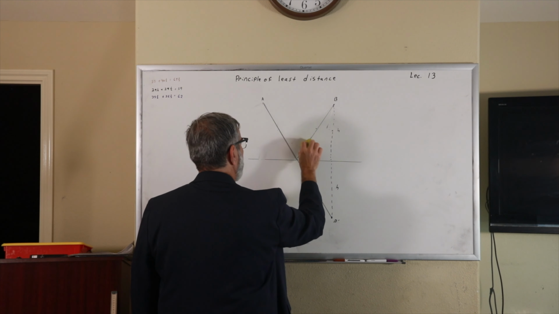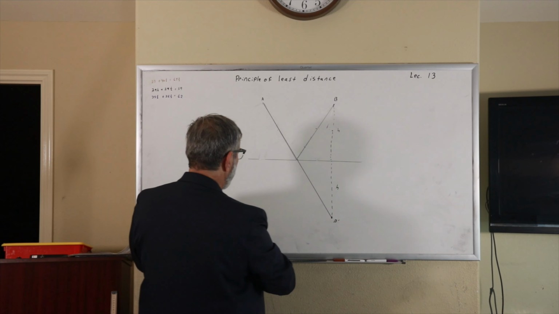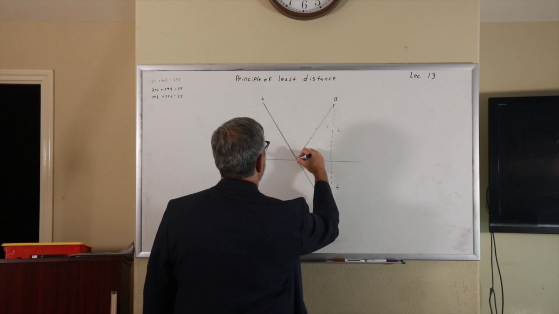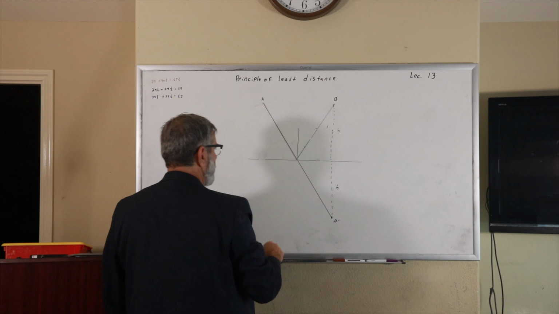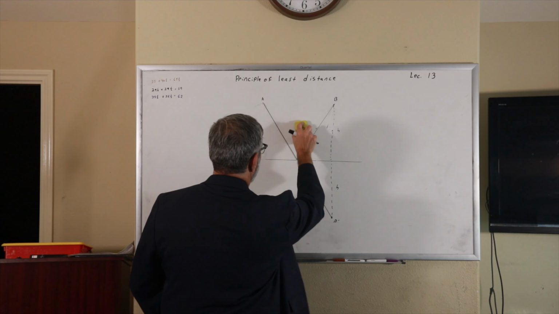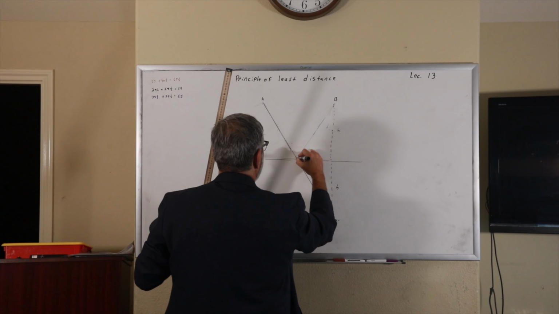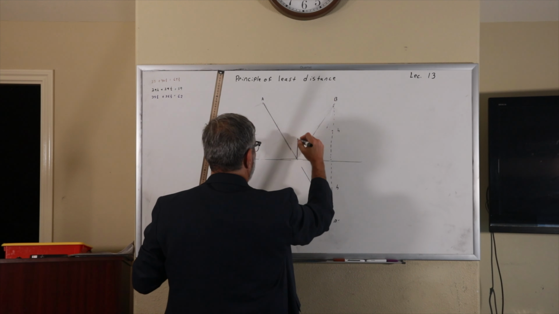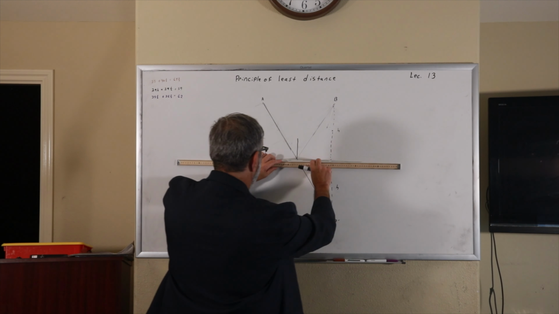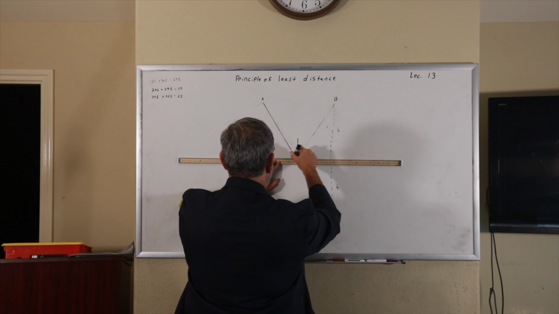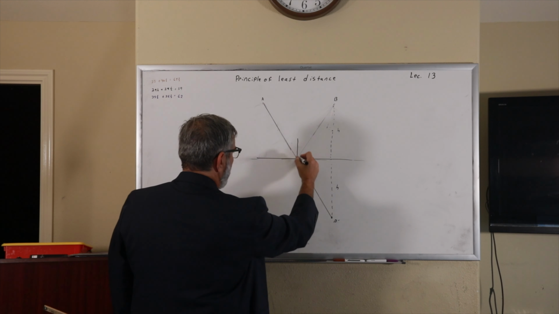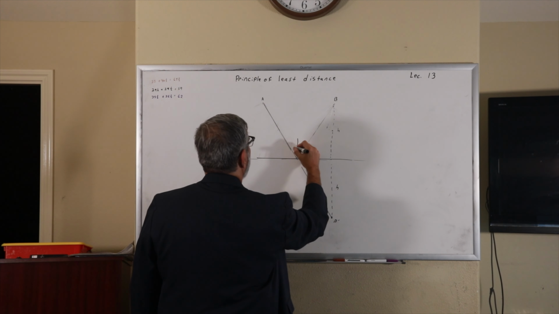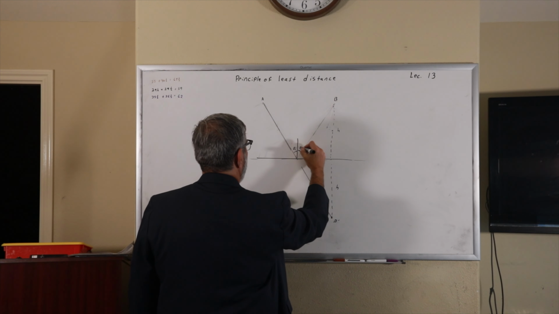If I draw a normal to the surface of the mirror at the point where it reflects, so this is a normal line. I guess I should have drawn this just a little bit better. I'll just fix that region up right there. If I draw a normal from this reflective surface that's perpendicular to the surface of the mirror, which I've totally destroyed here. There we go. The angle here is the same as the angle here. So we'll call this theta I and theta R.